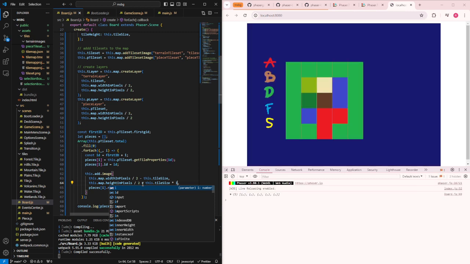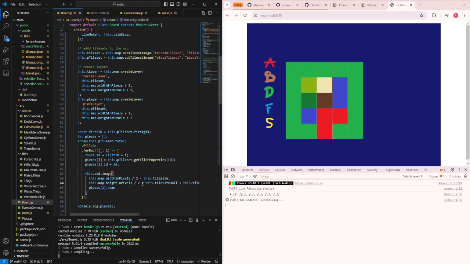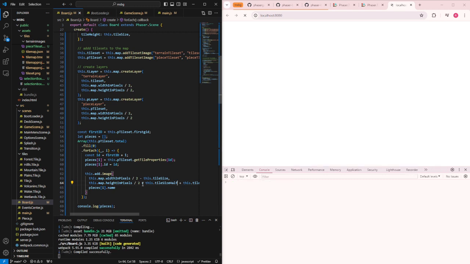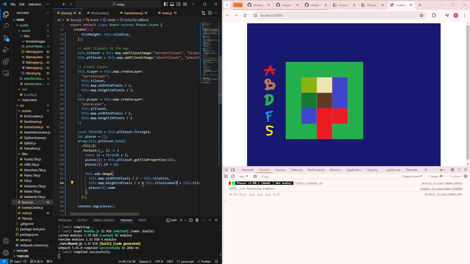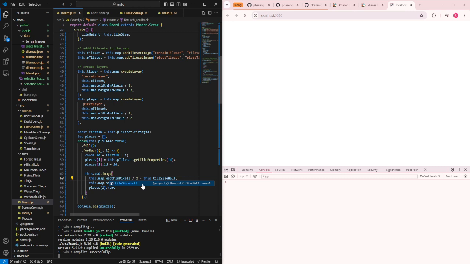Also plus size half. And this way we should be at the same height. Yeah, we are. So this is enough if we go by half, just to get a bit closer to it.